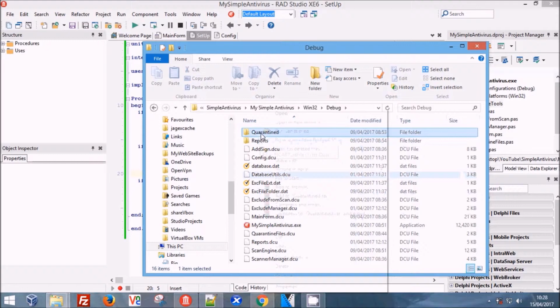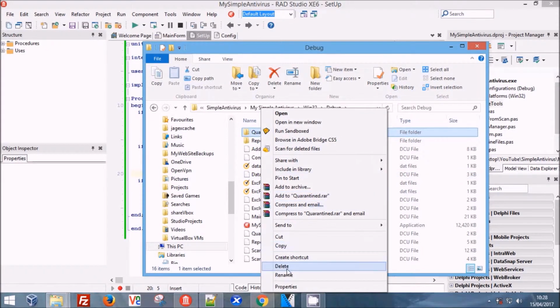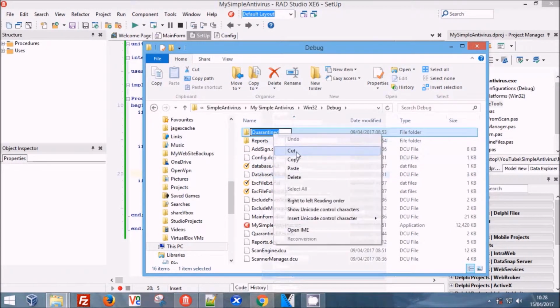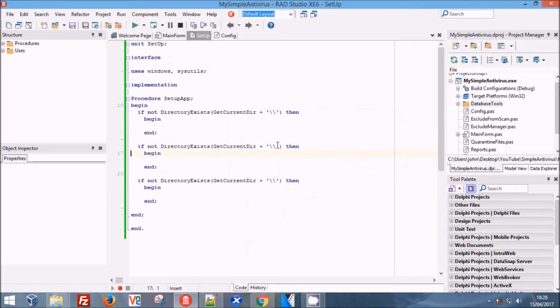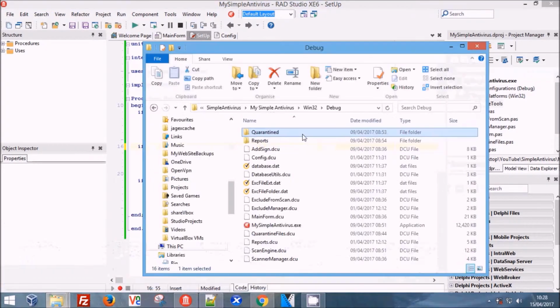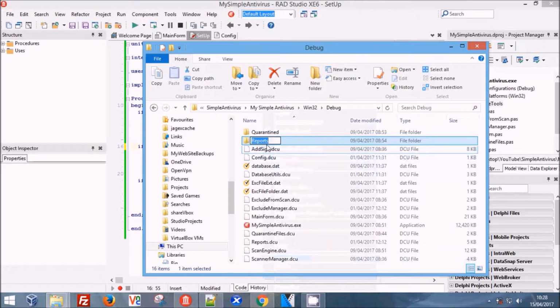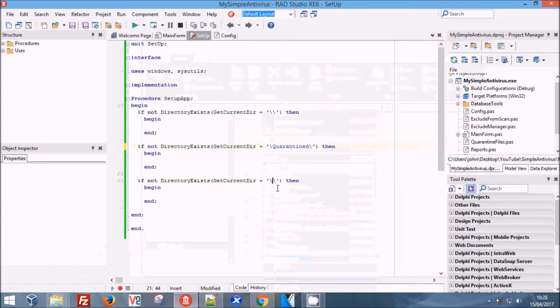Right, so at the minute we're only using quarantine, and we're only using reports. So what we're going to do is we're going to rename, copy the name out of here because I'm being lazy. We're going to put this in here, and then we're going to come back, and we are going to do the same for this one.